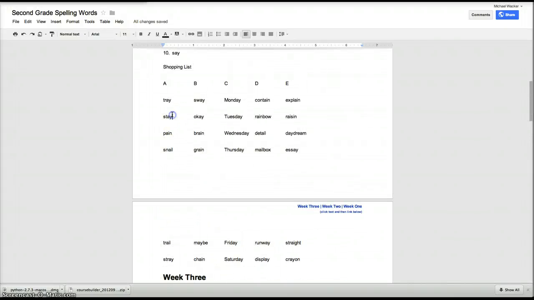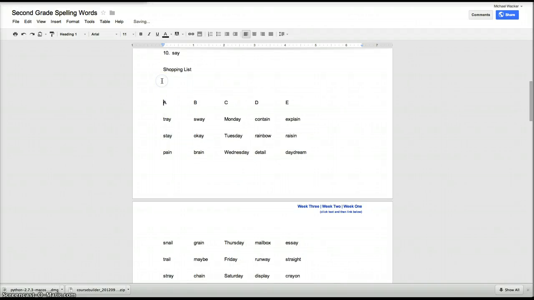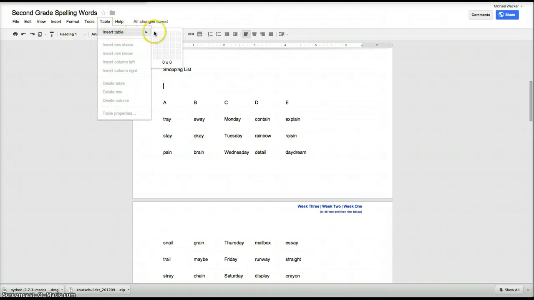So I'm going to take the existing column, I'm just going to insert a table. And so we'll make that say 1, 2, 3, 4, 5 by 8.